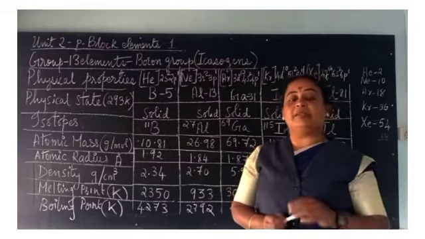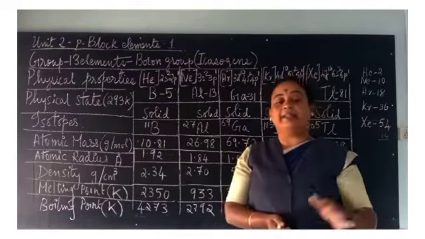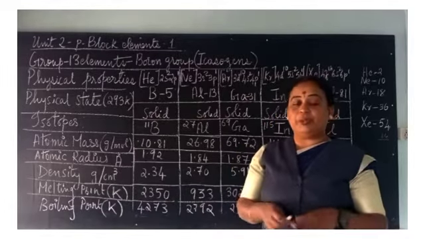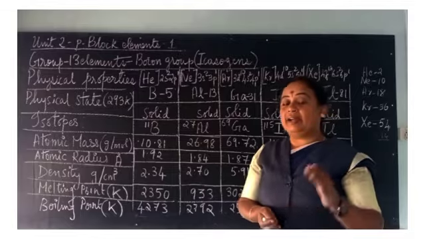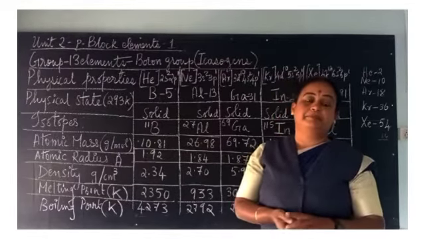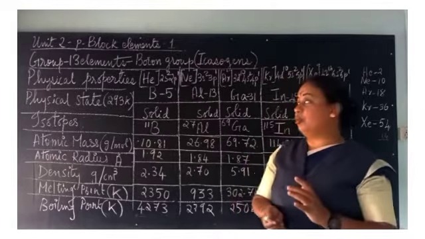Because boron is the first element in this group, the group is named the boron group. And the alternate name for this boron group is icosagens. Now in this video, let us analyze the physical properties of each element. So first, let us look at the atomic number of boron.